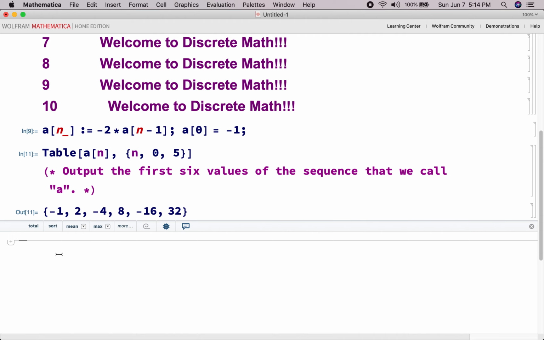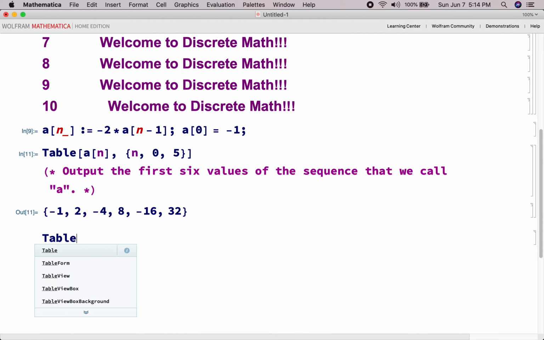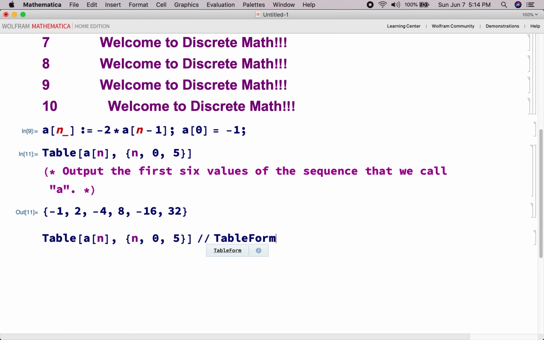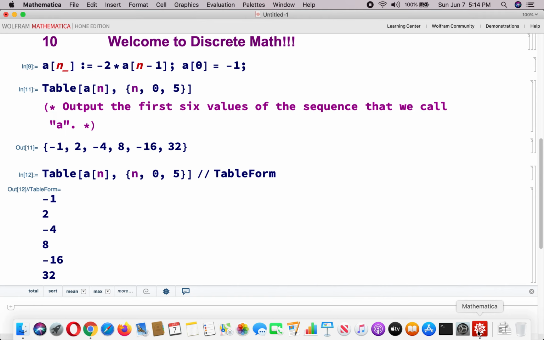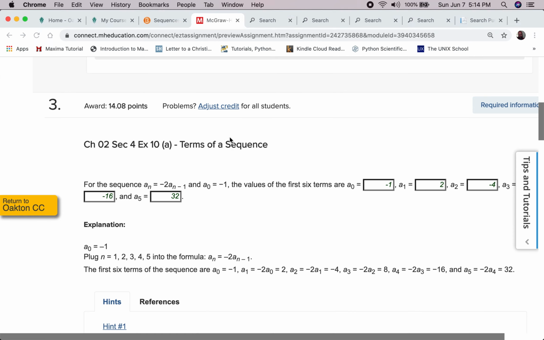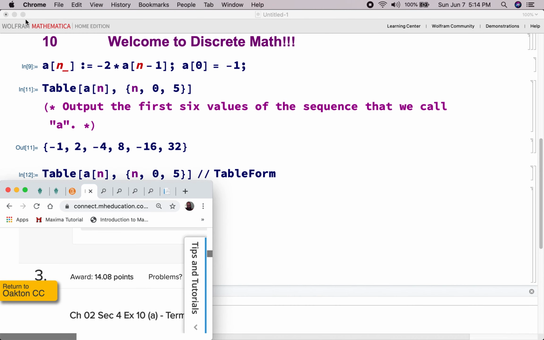Okay, let's TableForm it so that it looks a little bit nicer. 0 to 5, TableForm. Okay, there we go. Let me see if I can make this a little bit smaller.